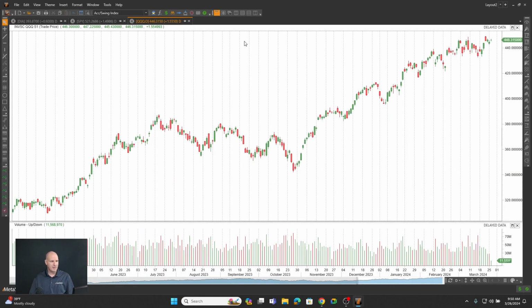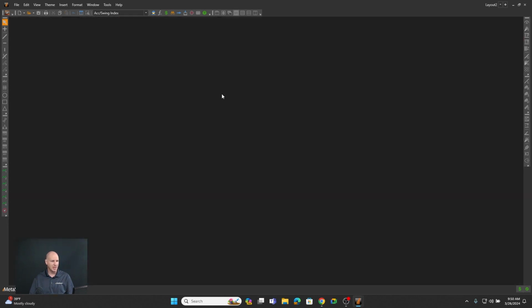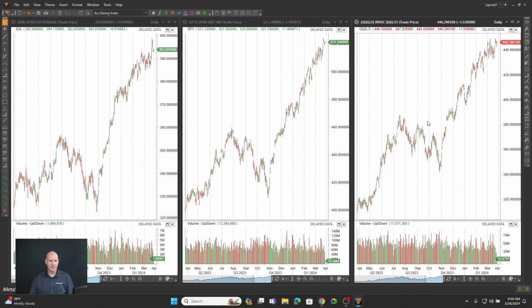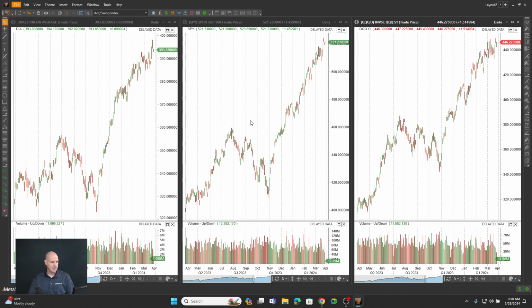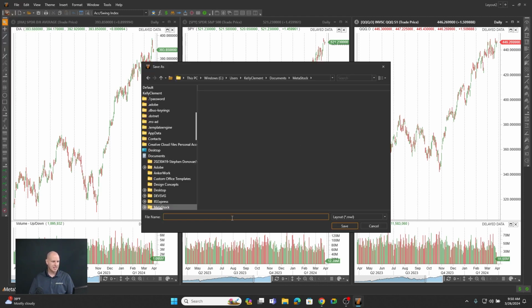Now, what I've got set up here is the three different charts. I'm just going to simply click on the column button here so I can see them all side by side. So I've got them all set up. I could also do the new tab view, so refer to some of the other videos for tab view. But I'm going to show you now how to save this so I can quickly reference it. So if I go File and I go Save As, and then I'm just going to give this a name. I'm going to call it Sector ETFs.